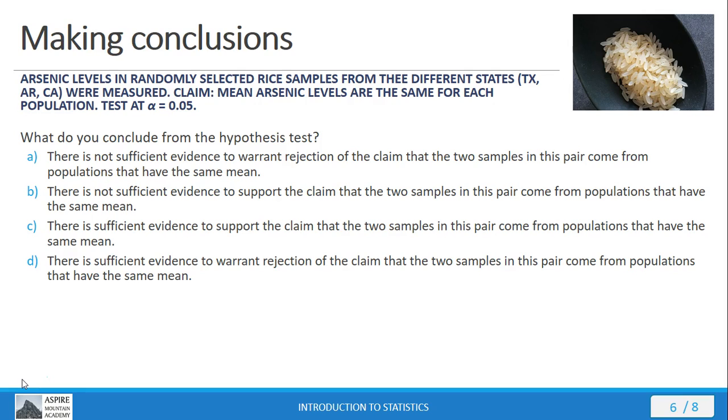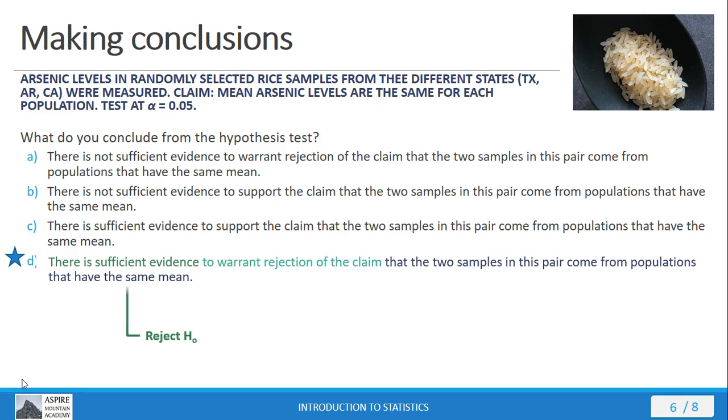Well, remember with Bonferroni, it's a little different. We want to take answer option D. There is sufficient evidence to warrant rejection of the claim. We have sufficient evidence because we rejected the null hypothesis. We're rejecting the claim because, remember, we're using the p-value, which was actually computed with a two-tailed distribution. So we actually have a two-tailed test that we're running that way. And then the rest of the statement is just a rehash of the claim itself.